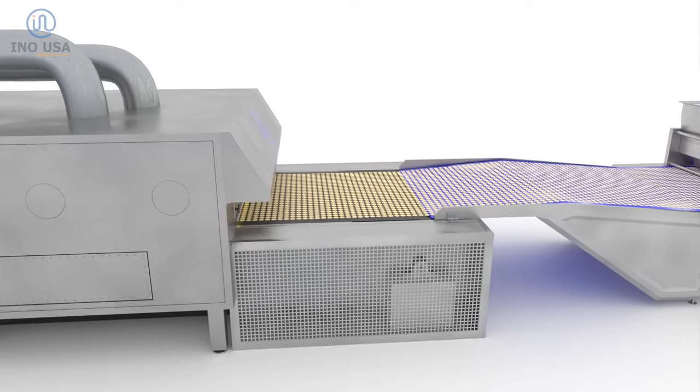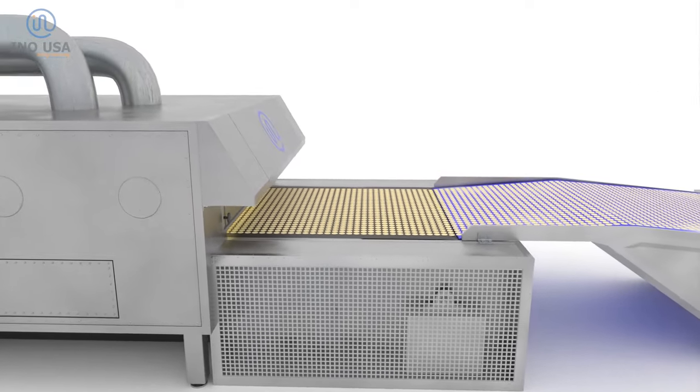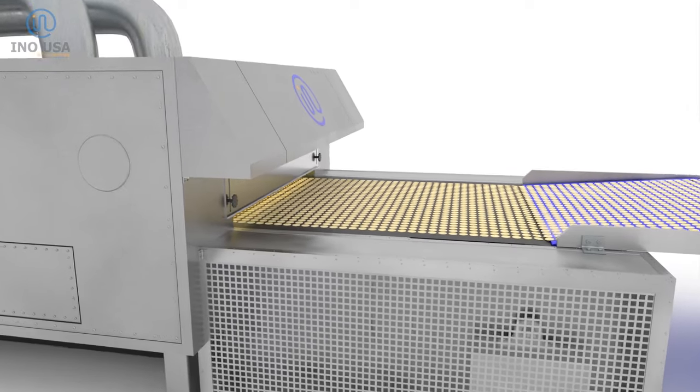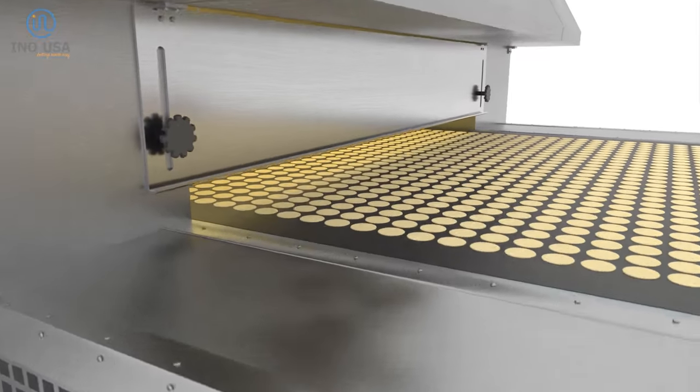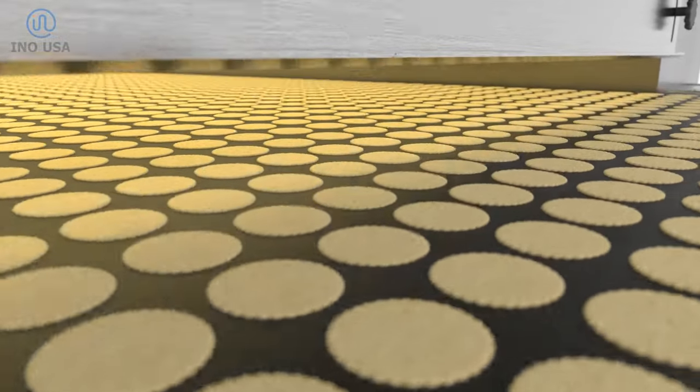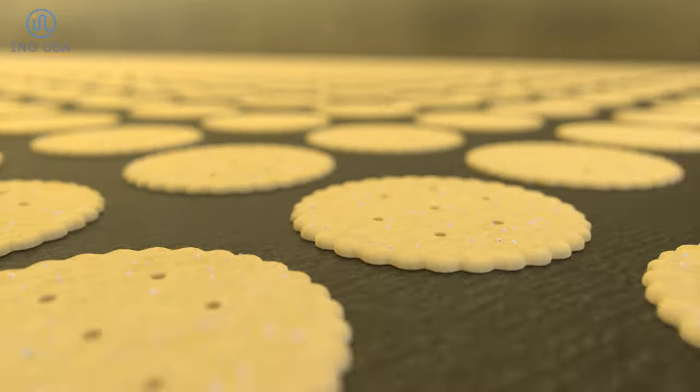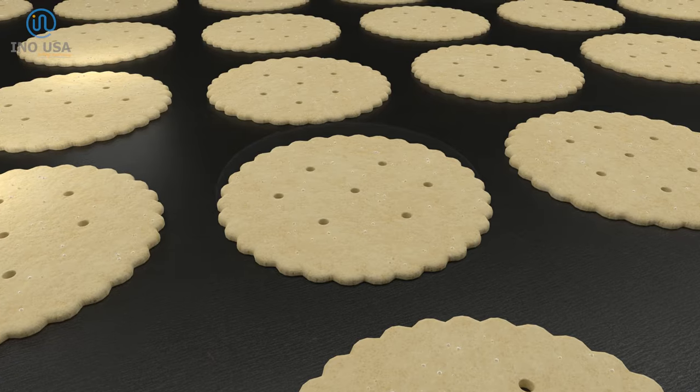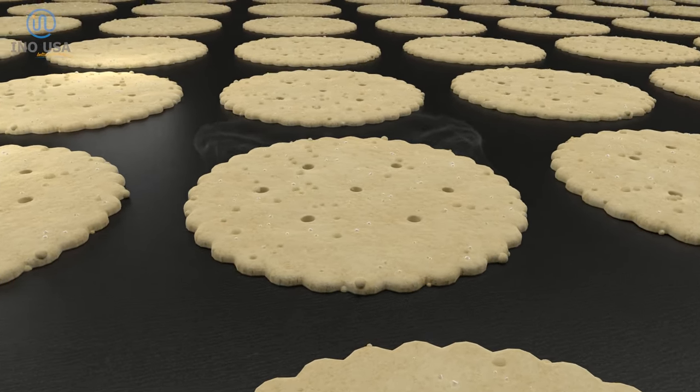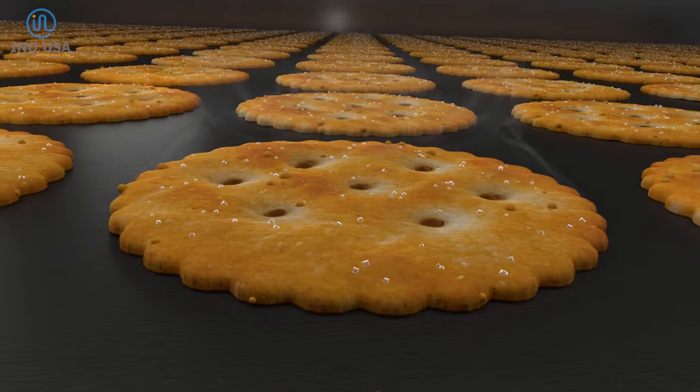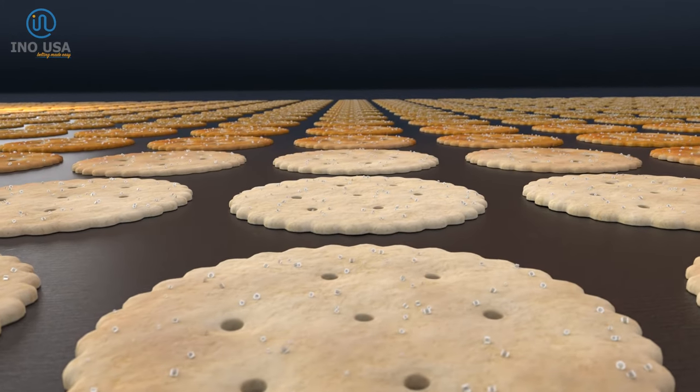The salted raw crackers now enter the oven to be baked. Cracker baking ovens, also known as tunnel ovens, have long conveyors that carry the dough pieces through a heated baking chamber. Oven lengths vary typically between 25 and 100 meters long. The conveyor can move at different speeds, allowing the operator to adjust the baking time.